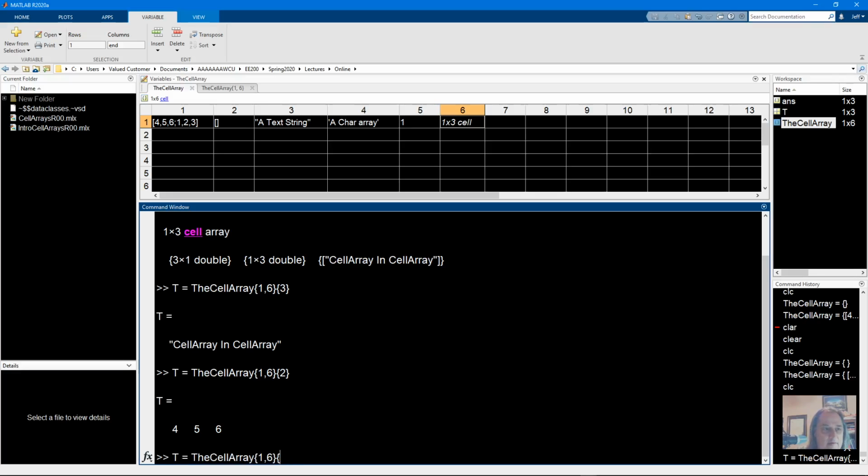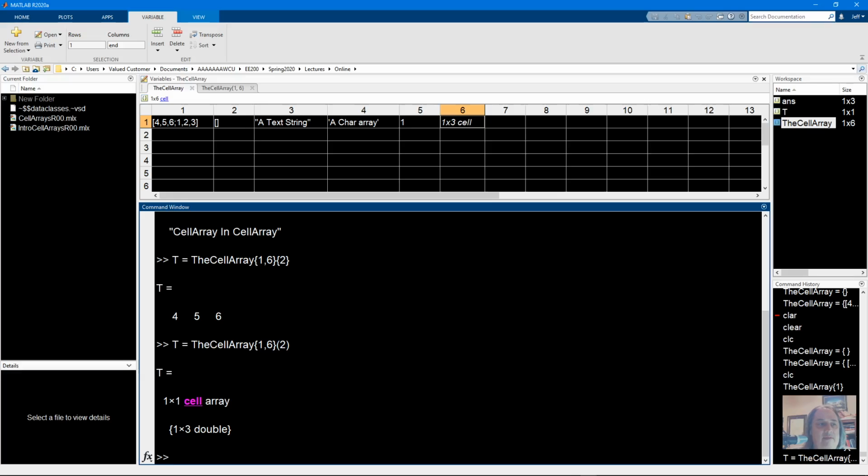And just to compare, let's do the same with parentheses. So if I want the cell and not the data, well, I could use parentheses. So I have curly brackets 1/6, which is the data in the cell of the cell array, the variable name the cell array, and then I'm using parentheses for the second cell of 1,6, and that returns a cell array.